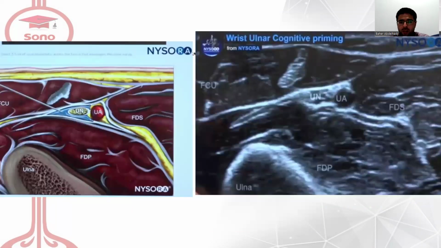If we decide to give an ulnar nerve block, you can rotate your probe toward the medial aspect of the forearm, then you will get this picture. The ulnar artery is beside the ulnar nerve, and this is the ulna. And if you look to the left of the screen, you will see where the needle must be put, and the local anesthetic spreads around the ulnar nerve.